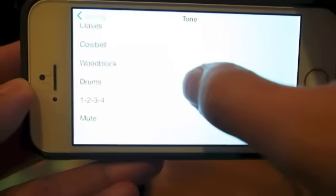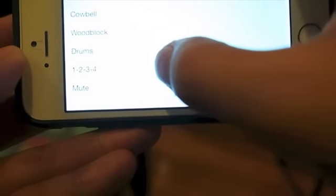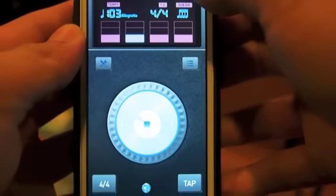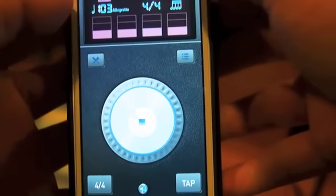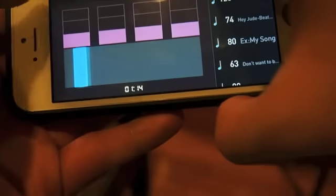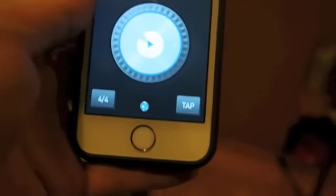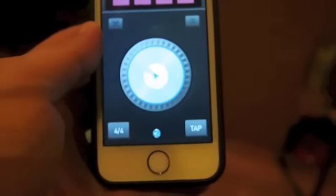Okay, let's try something cool. Let's try this, a man saying 1, 2, 3, 4 to you. Here it goes. Done. And then let's play that. I'm gonna change it back. I think I changed it to the wrong one. Give me 1 second. Okay, why not let's change it to something else? You hear that? This is the wood block, okay, Ken? So you can change to many different tones, which is, I counted, 13 tones altogether.